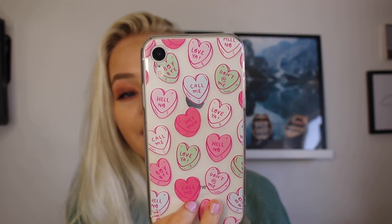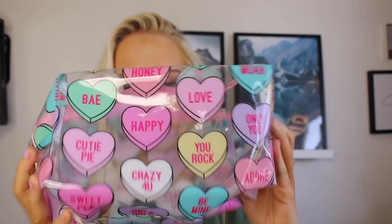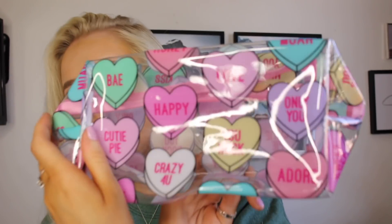I then picked up a makeup bag because I thought it was so cute. You might have seen my phone case — this makeup bag is actually the same print as my phone case, which I thought was adorable. The only problem with clear makeup bags is they get dirty very quickly, pretty much as soon as you put makeup in them. But yeah, it's got loads of little love hearts on it and I really like it.